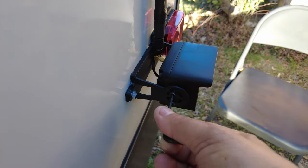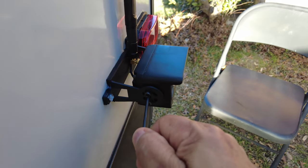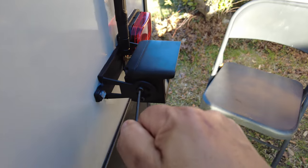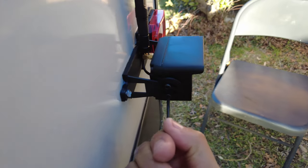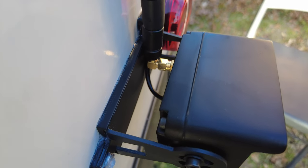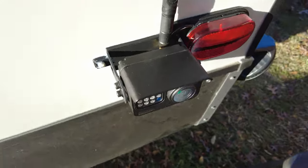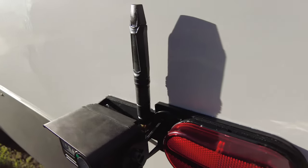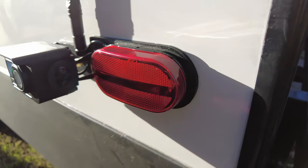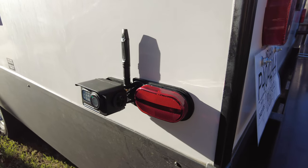Now we're going to shade this and put this there. So you can see the little golden colored adapter that allows this to go more straight up. So there's a tight shot of the camera. What do you think? The ceiling looks pretty good, and of course I can always clean it up later or add more ceiling. It's pretty solid on there. Nothing's moving at this time. Okay.